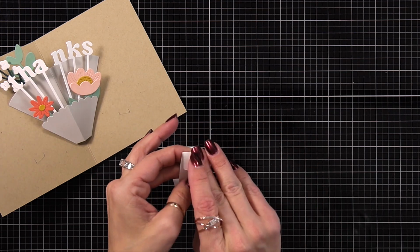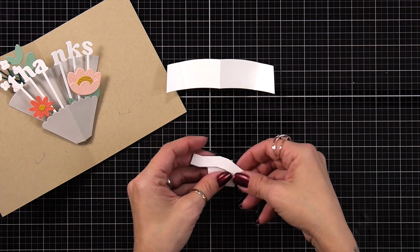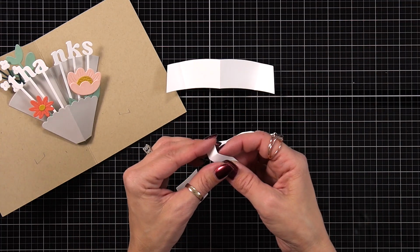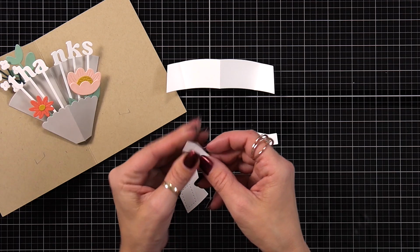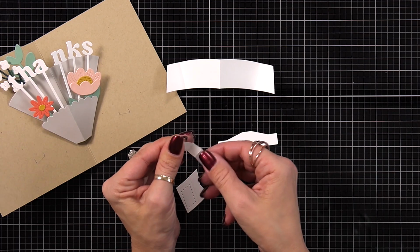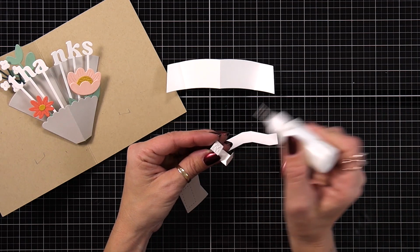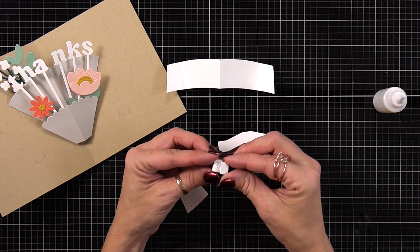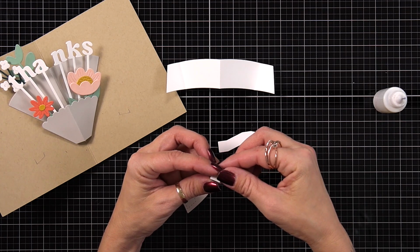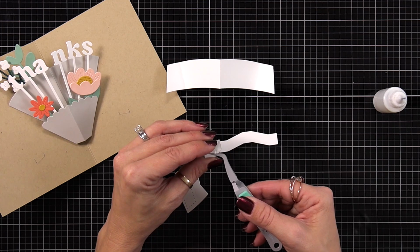So now I have my banner. On the two ends, I am folding to create valleys. And then that center fold, I'm creating a mountain. And then we have our smaller pieces here that we just fold along all of those score lines. These are going to create kind of an angled rectangle. And then our tabs at the bottom are going to overlap. And we just secure those once again with some liquid glue. And I like to hold mine together for a few minutes using my tweezers.